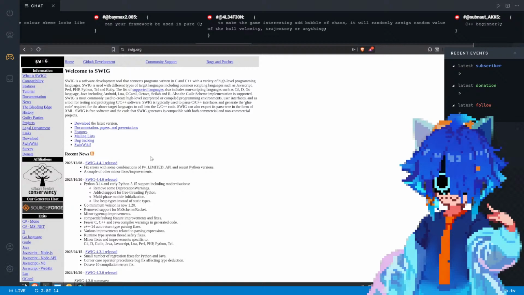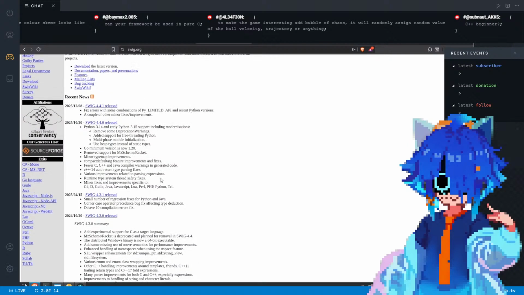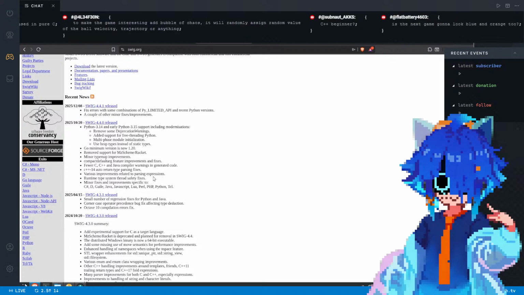So I've been working on some SWIG bindings so that we can wrap the C++ interface in a bunch of things. The two that I'm particularly interested in are Python and C. Because if we can wrap C, then it can be used from anything. And I kind of like the idea of being able to prototype things in Python. Also, that's a cool extra selling point for the engine: a really powerful, stylization-focused Python game engine.